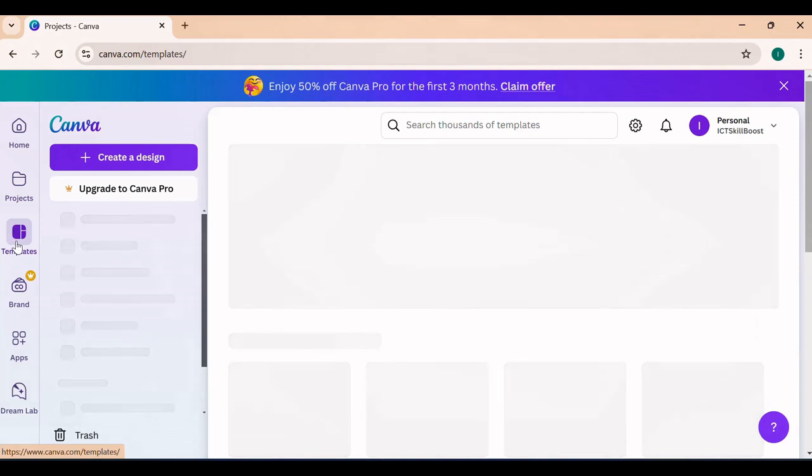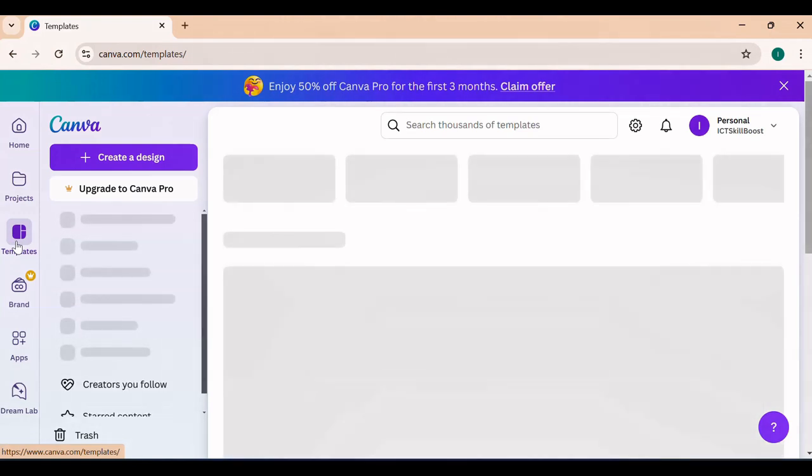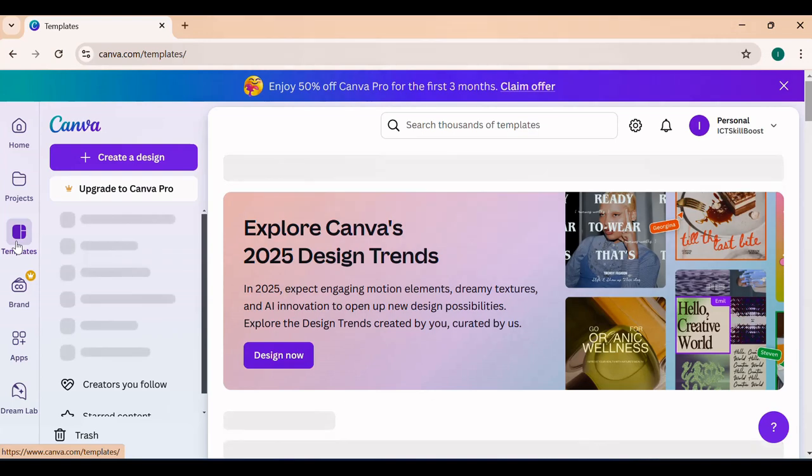Now, these templates are pre-designed, or designs that have been made before, that you can customize. In other words, you can add your own skills, your own designs the way you want. But you don't just start from a blank document or a blank page. You are able to use someone's design, and then you add maybe your own text, your own pictures. You can even remove his or her details or features from the design.